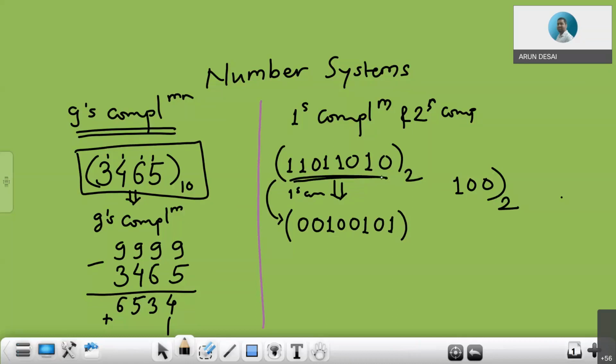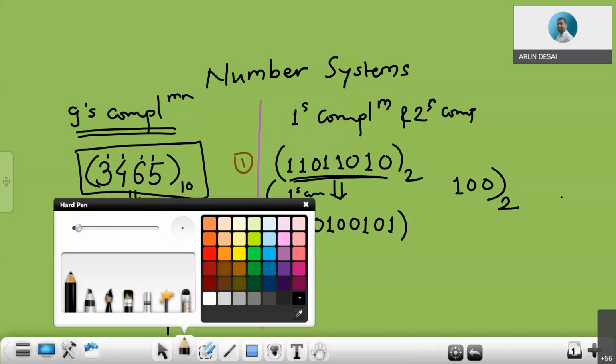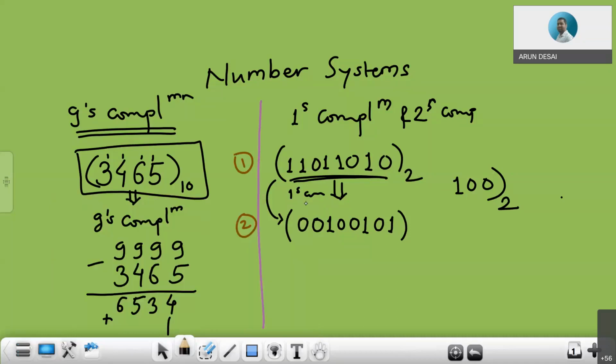Right. This is your stage 2, this is stage 1. At stage 1 you have the given number, then after that at stage 2 you have the complemented number, and this is simply a one's complement. So you need to reverse the number given over there. If a bit present in that number is 1, you need to convert that into 0, and if 0 is present, you need to convert it to 1, and this is simply a one's complement.